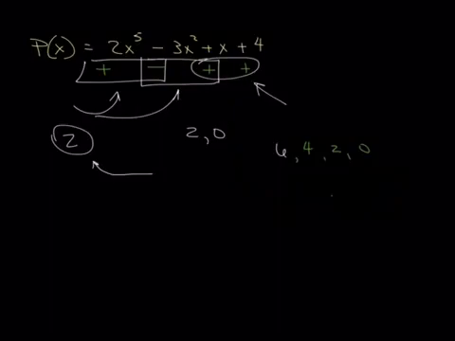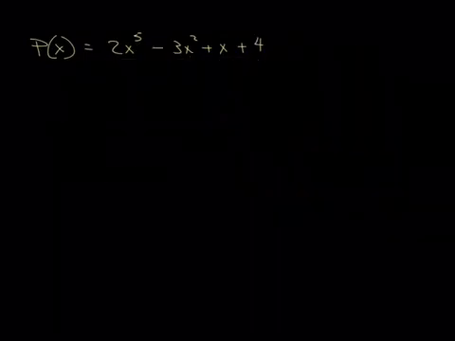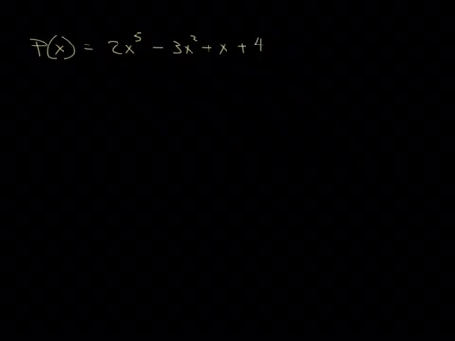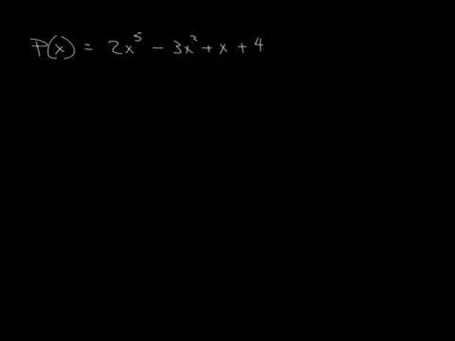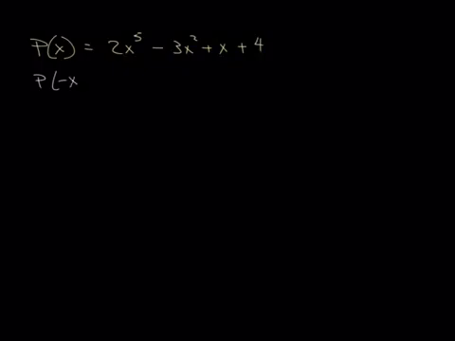How do we find out how many negative factors we could have? All right, let's look at that. Let me get rid of all of this, and I'm just going to write this back up here, and then we'll look at and see how to find how many negative numbers we have. All right, negative numbers. What we do for that is we find p of negative x, which means we put a negative in for every x.